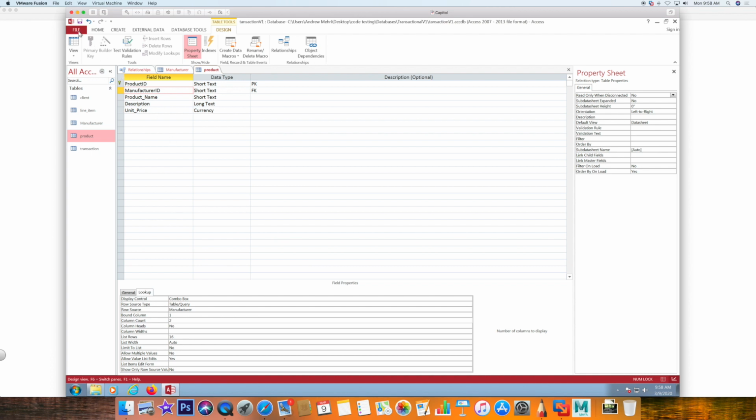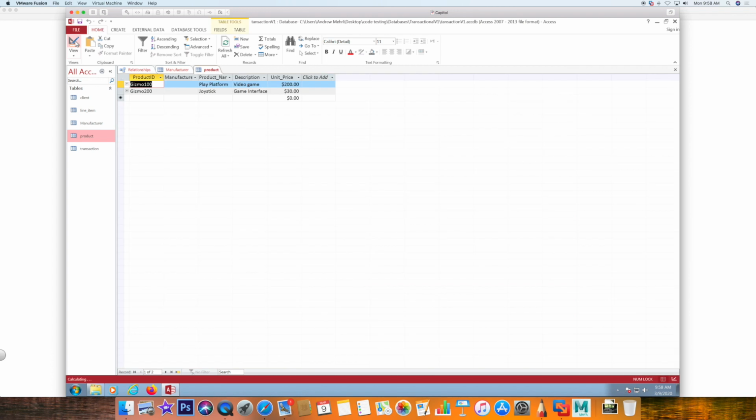Okay, all right, so let me save this and see what it looks like. I'm going to go to view here, and if you click here, there you go. Let me even widen the field here. You can see two fields here: Cisco, IBM, Microsoft. What it will store, however, is the first field that you see here. So if I pick MSFT, even if I click on Microsoft, it saves MSF 100, right? That's the primary key that it stores. How about the joystick? Let's make it IBM. Here you go. Okay, so now I have manufacturer IDs for each one of my products.